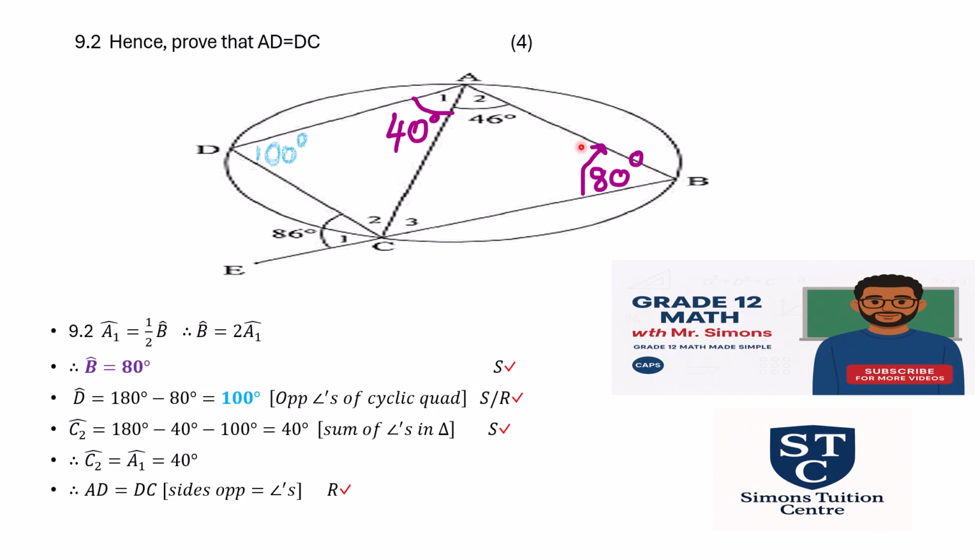Right, therefore B1 equal to 80, 1 mark for the statement. Take note the reason we already gave you, A1 equal half B1, so we can't give you a mark for that. Then D there, 1 mark for my statement. 180 minus 80 equal 100. And another mark, or not another mark, it's 1 mark for statement and reason. Then there, getting 40 degrees, another mark for statement. And then my conclusion there, another mark for a reason. Alright? So I hope you understand and you enjoyed the explanation.